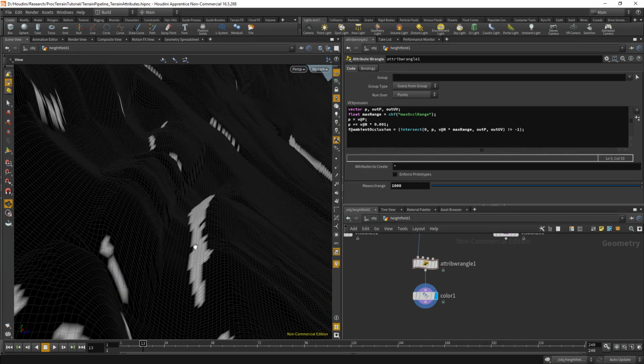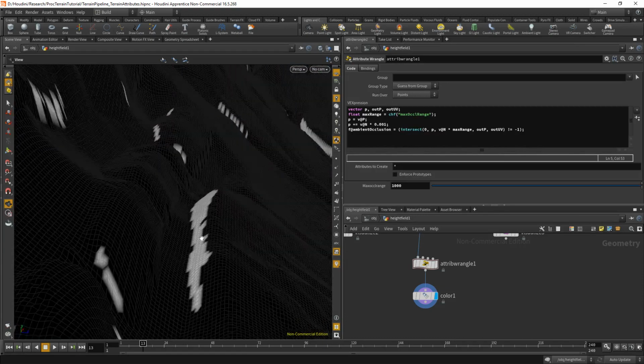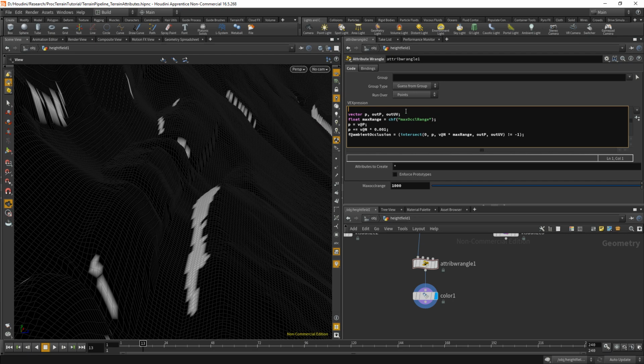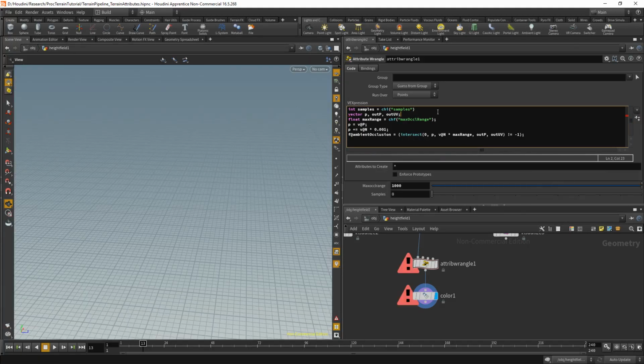But yeah, so now we can actually start improving the ambient occlusion. And the main way to do that from here is to actually increase the amount of rays that we send out per point. So we're going to specify the amount of samples using CHI, which is channel integer. And again, oh, I forgot the semicolon.